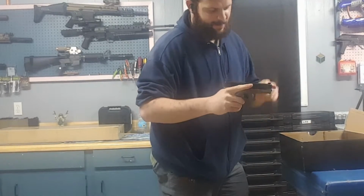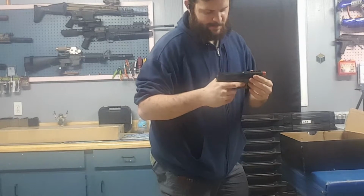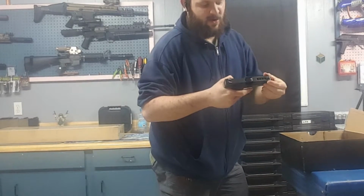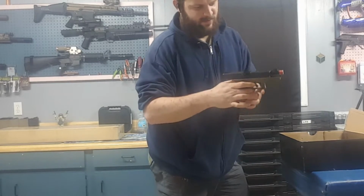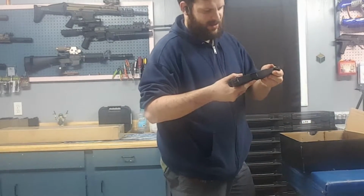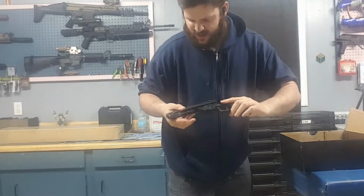I had taken it to a shop, and they had stuffed some G18 parts into it, and the parts that are in there are brand new. It's just non-functioning because the parts they put in it are wrong. And the slide won't close by itself. It's got its problems. This is a Glock 26C Advance, the semi and full auto version with the compensator.